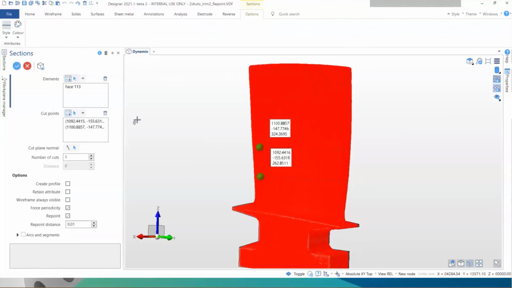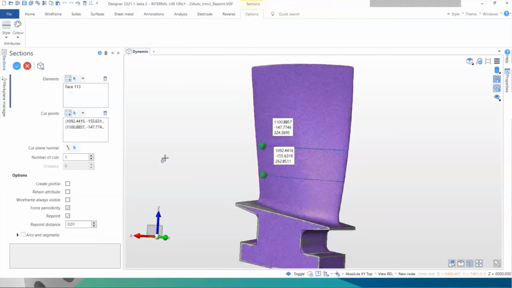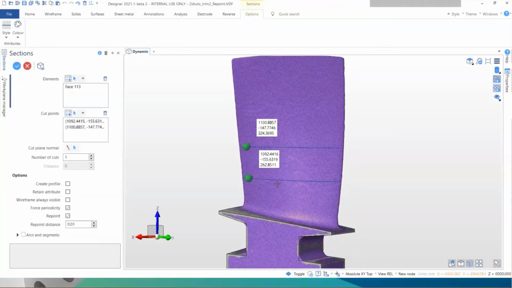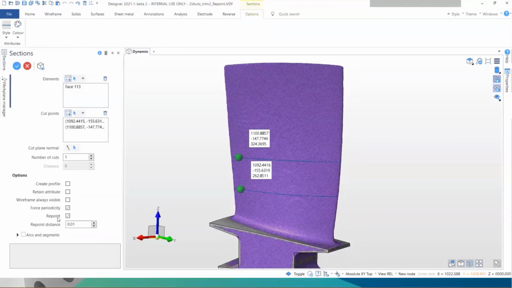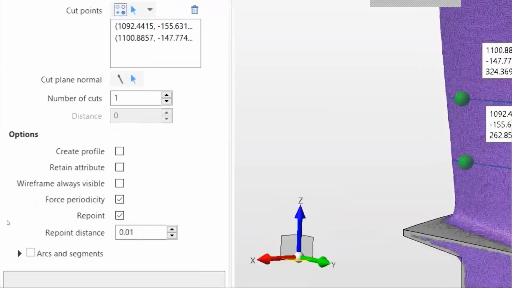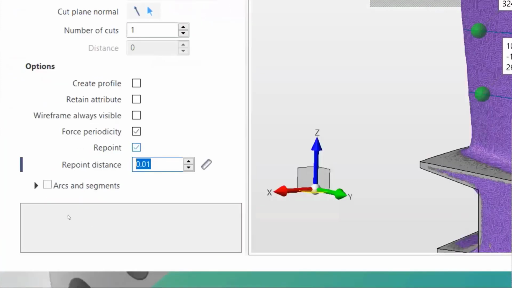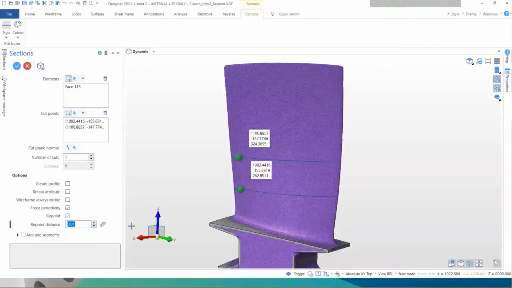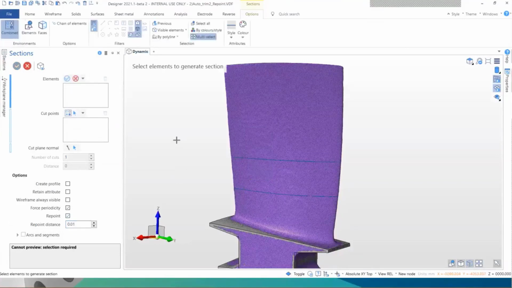I'm not sure why that's shown in red. See if I can change it. There we go. All right, so we've got these two blue curves created here. Hopefully you can see that. And because I selected a mesh, zoom in over here, the repoint option, and this repoint distance is the default, is automatically selected. So I'm going to keep that on, and that's because in general you'll probably want to have the repoint on to create good quality solids and surfaces from them. Good quality curves make good quality surfaces.